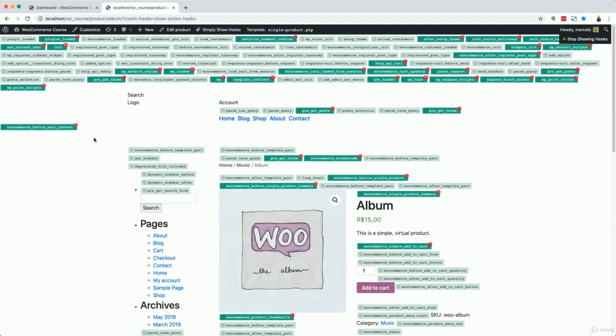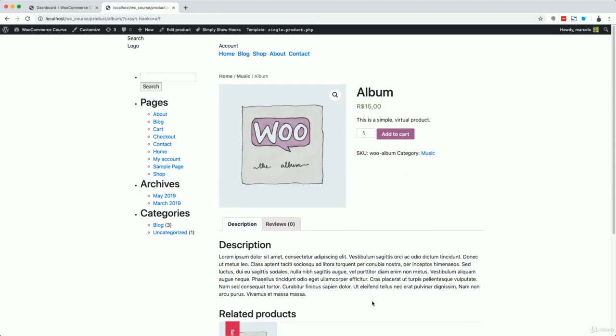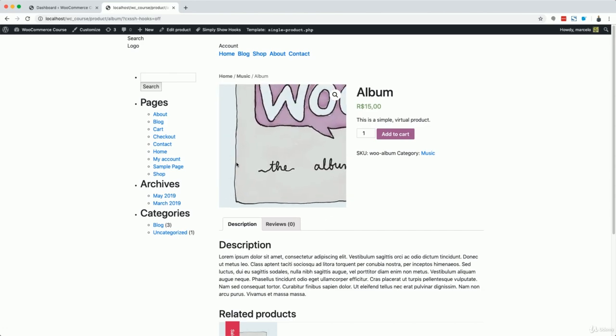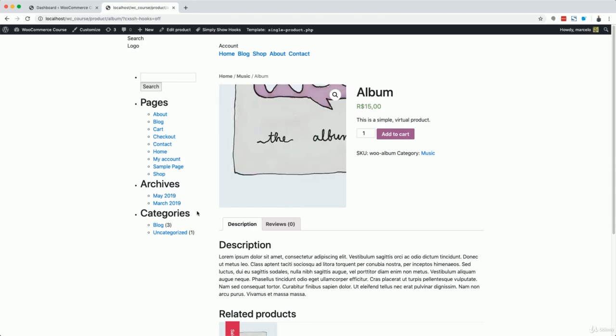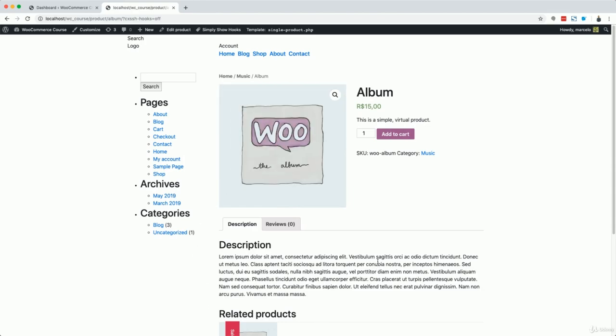Now, how can I get rid of this sidebar without changing the look of the shop page, which we've already modified? Is there any way to set up an action only to be valid on a specific template page? Luckily, there is. For that, I will have to explain to you another WordPress concept called conditional tags. Conditional tags are simply for us to check, for example, which page we are seeing at the moment, but they also serve to check other things. For example, if such a piece of code refers to a specific category, or if you are on a page of a specific post.